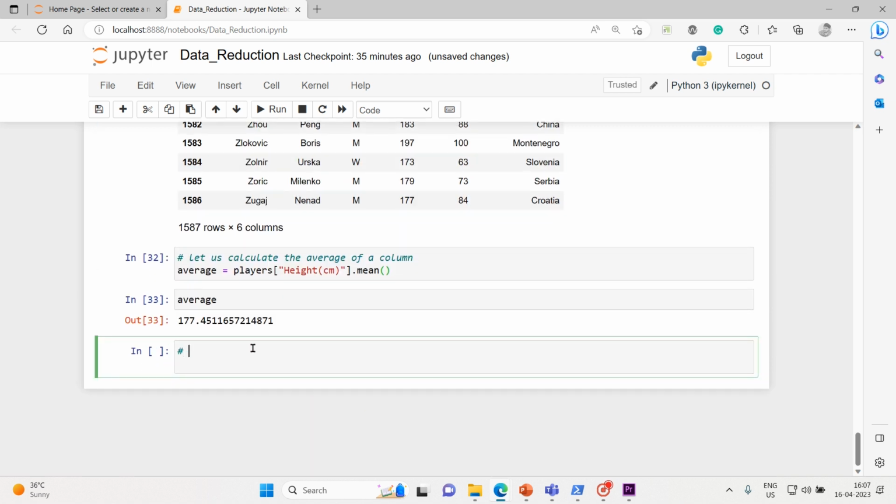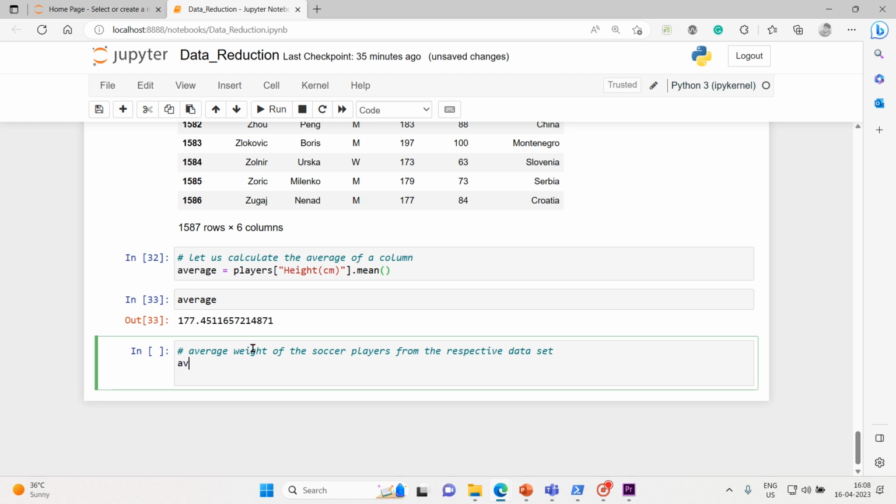Now let's calculate the averaging. This is called averaging. Average weight of the soccer players from the respective data set.